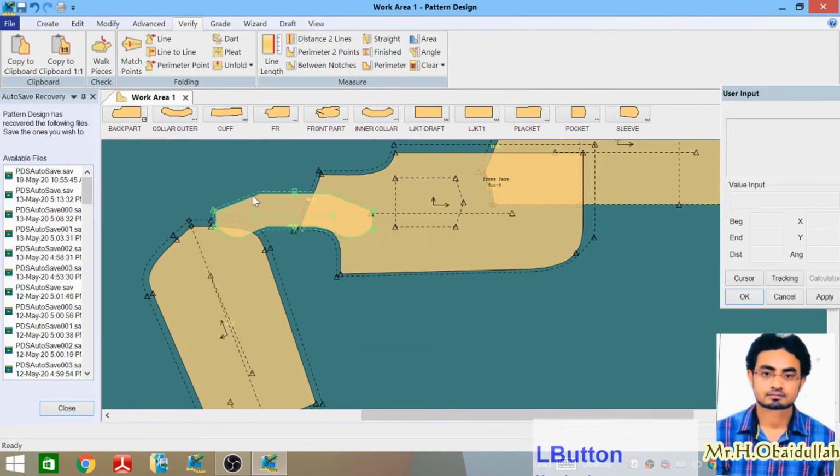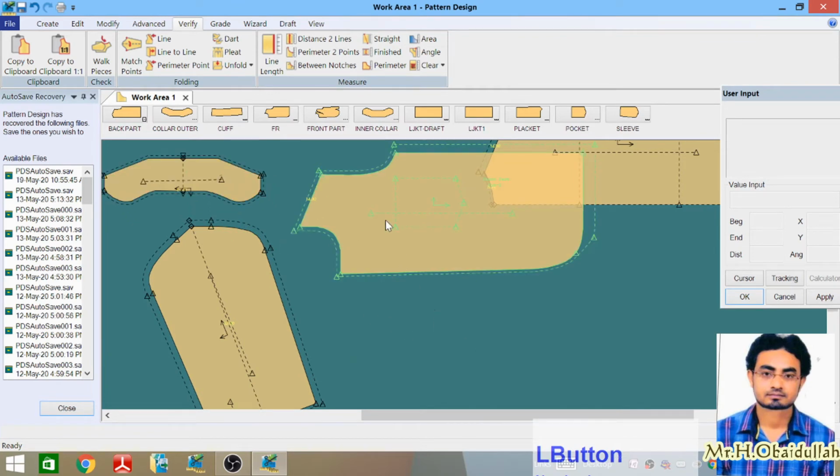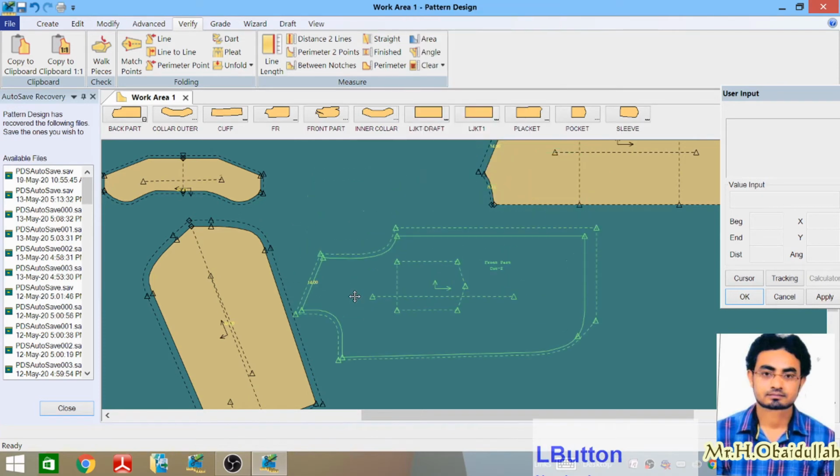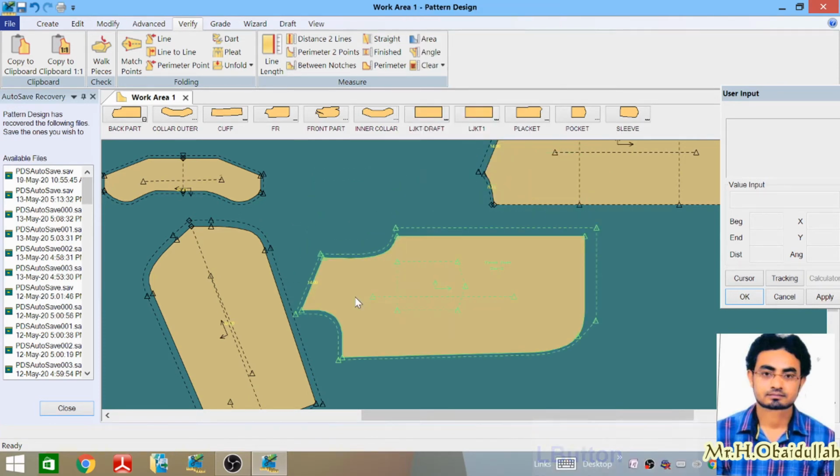Now you come to the next very important points: the measurement of line length, distance between two lines, perimeter of your piece and distance between two notches. All these things play a very important role in pattern fitting. So fitting is the first priority of our design.